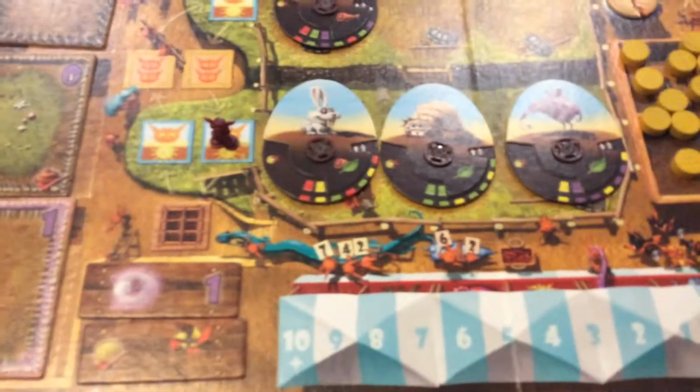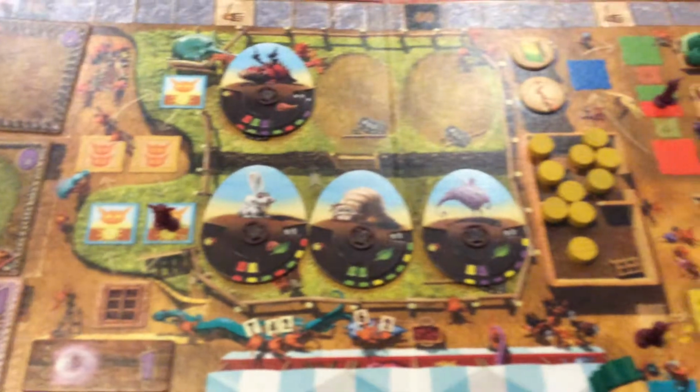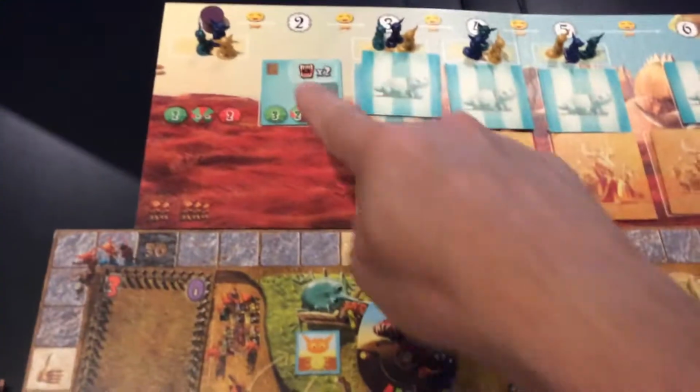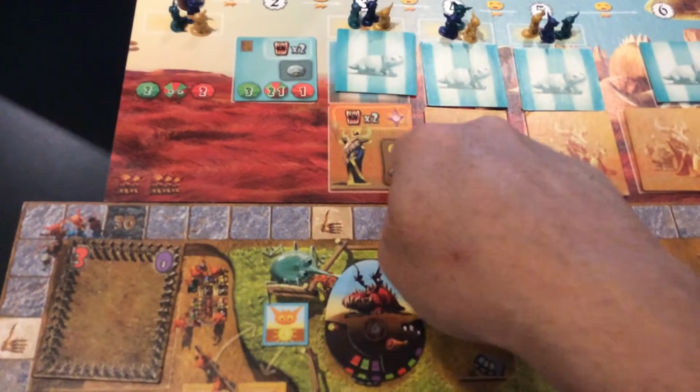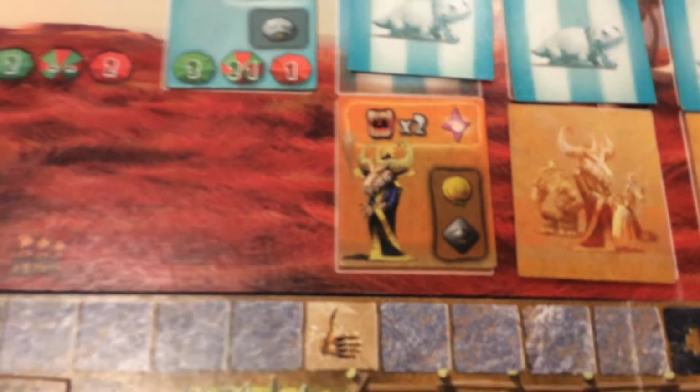And that's what I love about this. There's a lot of iconography on here, which, if you're not sure of the rules, helps you to remember. So blue and white stripes for the blue and white stripes. And then the customers are where you're really getting a lot of your points. So this is the, he's called the Dungeon Lord.